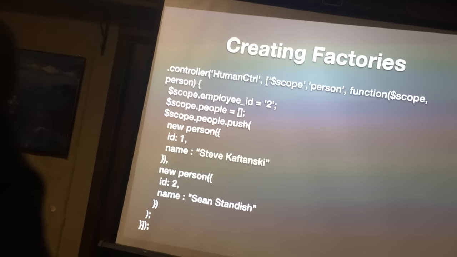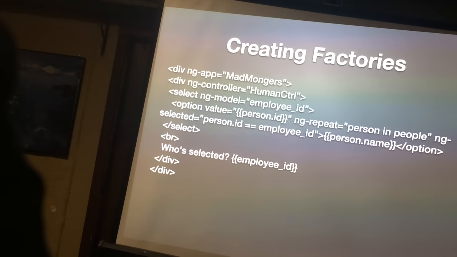Okay. This is what our template is going to look like for our view. So again, we've got app madmongers, we've got our controller, and then we've got our select. And there are a bunch of different ways to create select lists in Angular. This is probably the more flexible one, but there are much shorter ways to create select lists. So with this, you just create a select element and you give it the model, and that's how it's going to know what to set it to by default, or what you're updating in the model. And then you have an option, and let's walk through this one by one here.